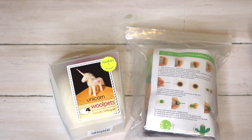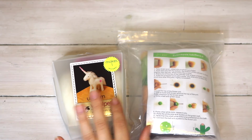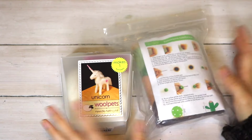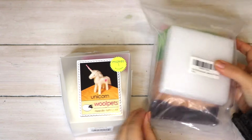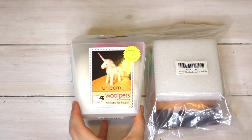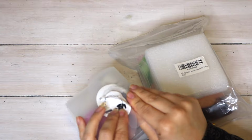Moving up in age range, this really depends on the maturity of the child, as the tool used is a large, very sharp needle felting needle, and it's also a project that requires a lot of focus and patience. Bella, age 6, really enjoys this handwork under my supervision and with my assistance. So here I have two kits to share with you.